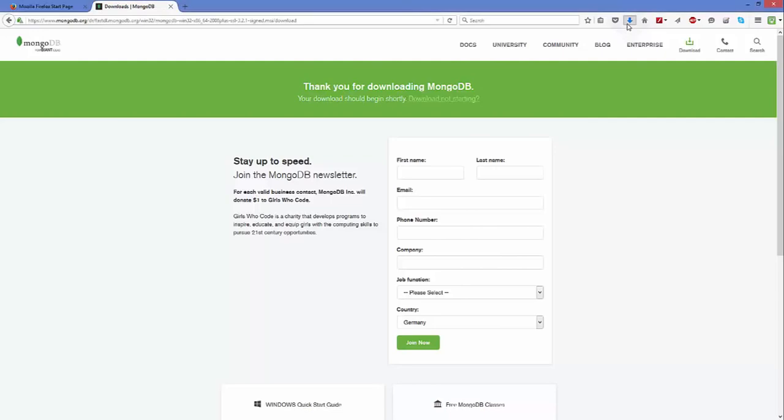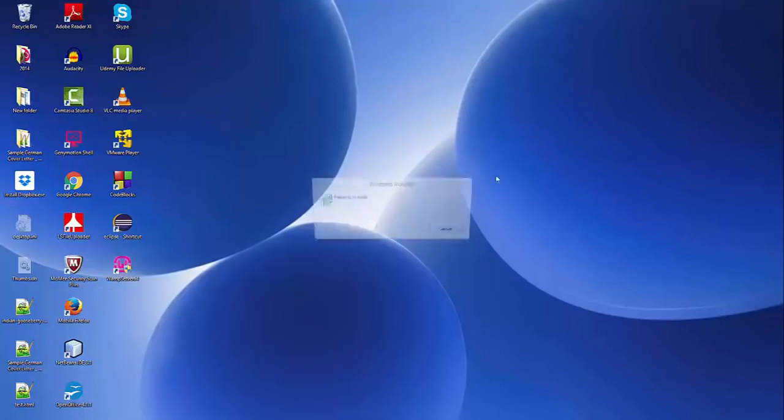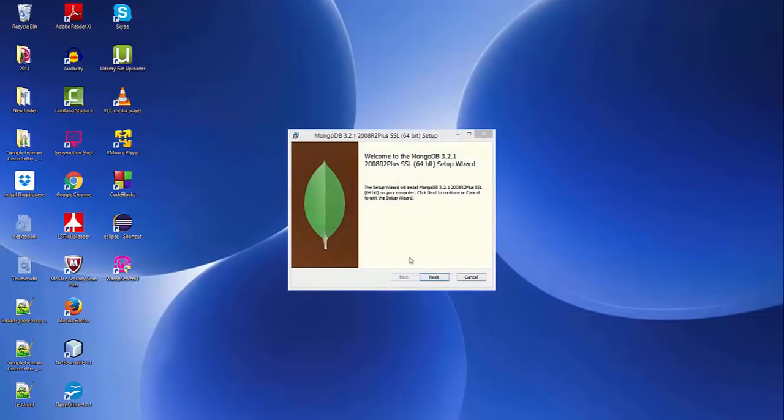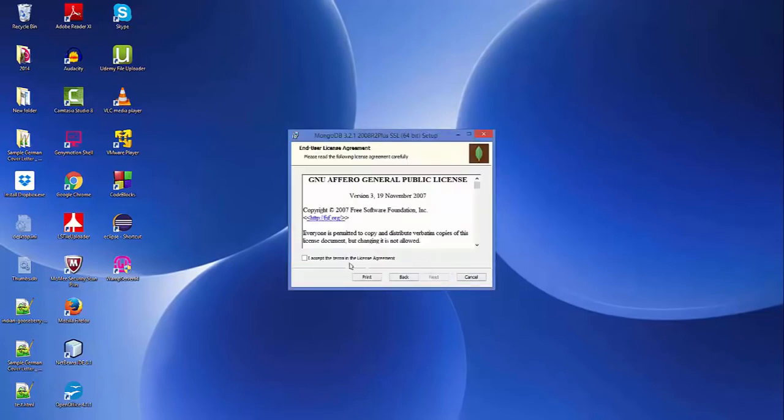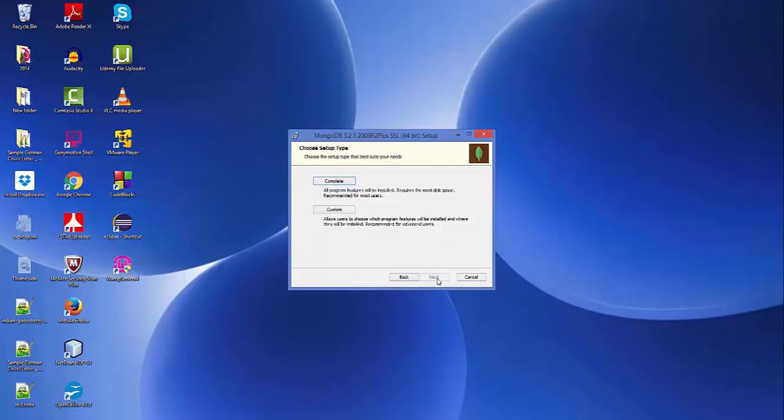So now this MSI file is downloaded. I'm going to click this MSI file and minimize my browser. Now you can see the Windows installer is starting, and you just need to click next here, agree with the license terms and conditions, and then click next.